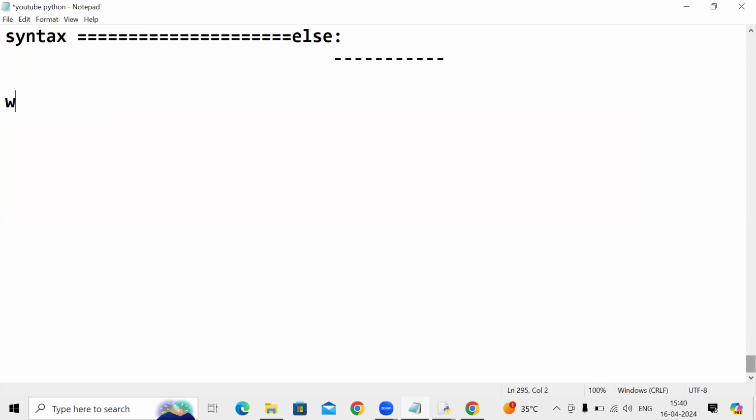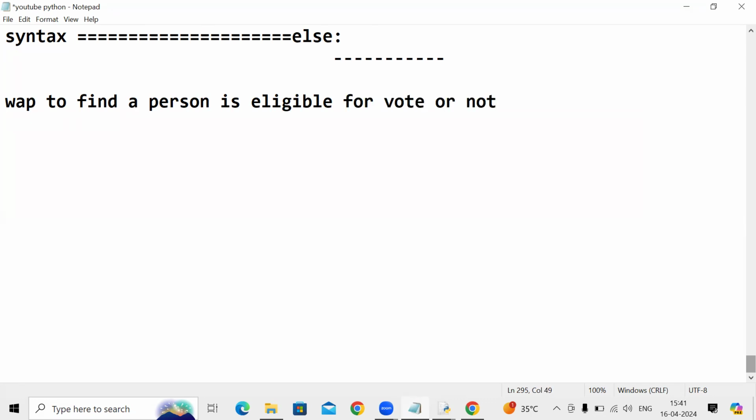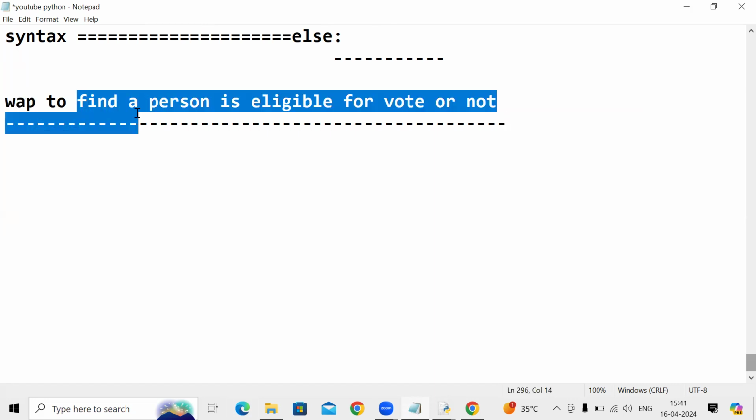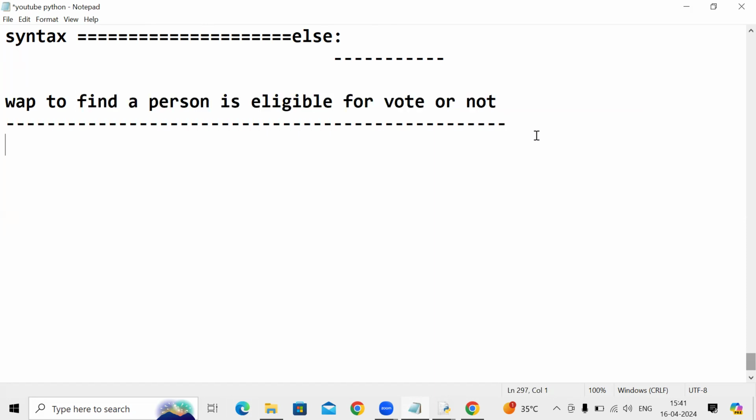The example is: write a program to find whether a person is eligible for a vote or not. We are checking whether a person is eligible for vote or not.